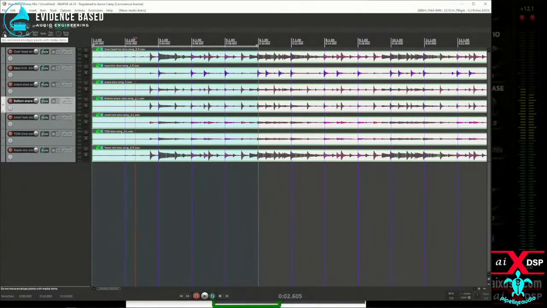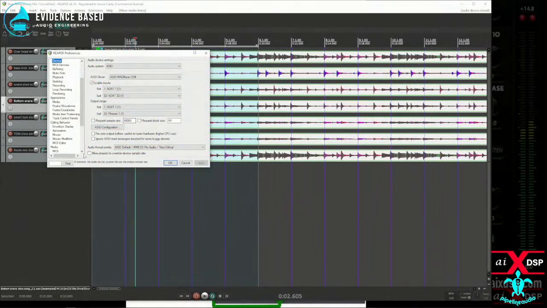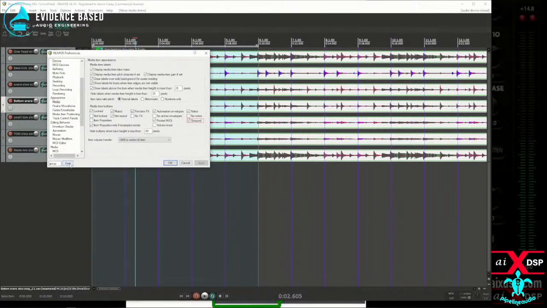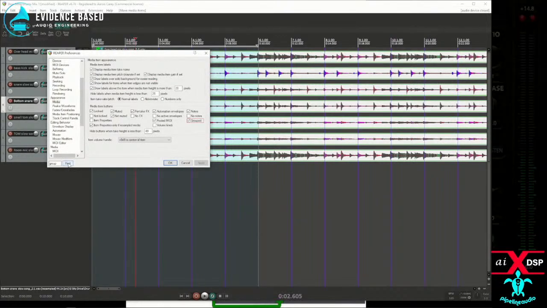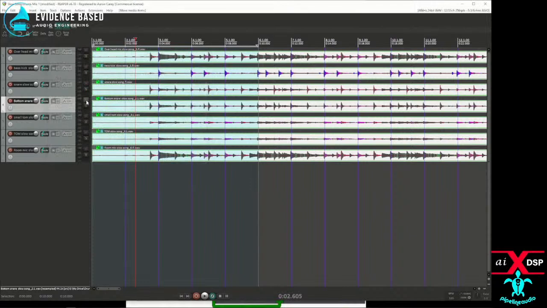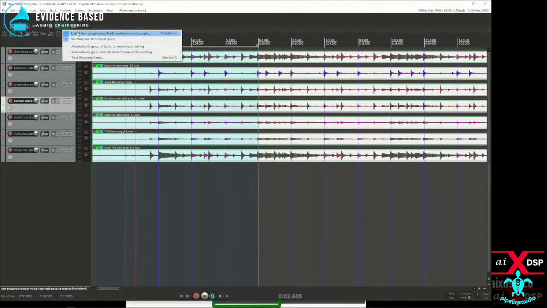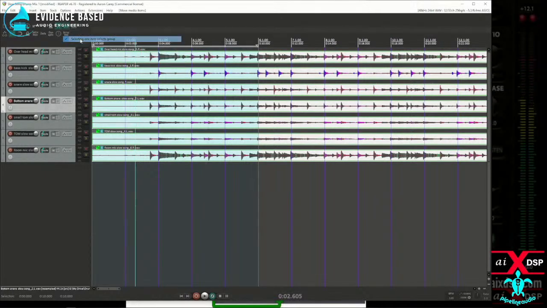Let me check the options. Yeah, it's not there. Somewhere there's an option for selecting grouped items, item grouping. Let's see. Selecting one item selects groups. Okay, so it's right there.